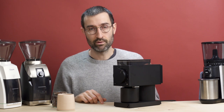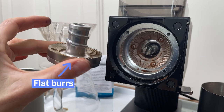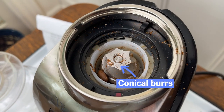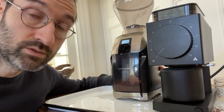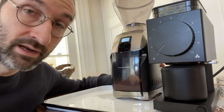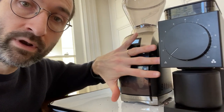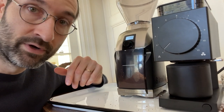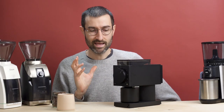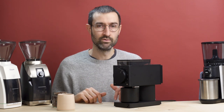The other thing that's great about it is that it's fast. It has large, flat burrs, as opposed to most other grinders which tend to have smaller conical burrs, so it grinds coffee faster. Testing the speed side by side, grinding 30 grams of coffee at about the same grind size, with the Ode it took about 8 seconds, while with the Virtuoso Plus it took about 30 seconds. Combined with the quiet sound, it does have a nice, satisfying feel to use.